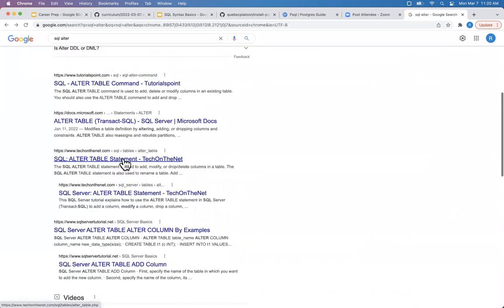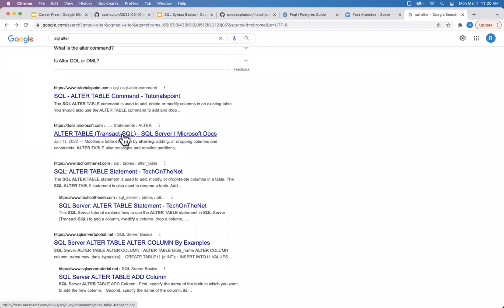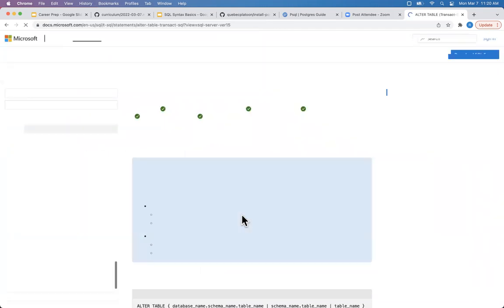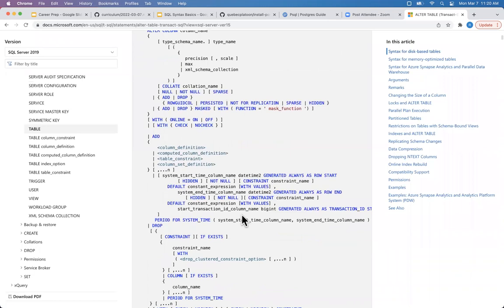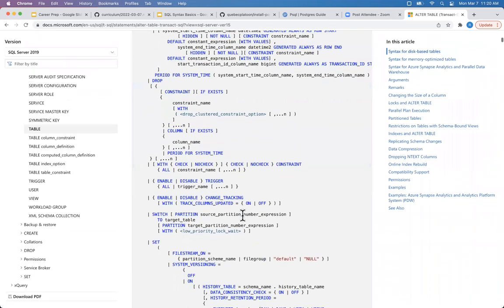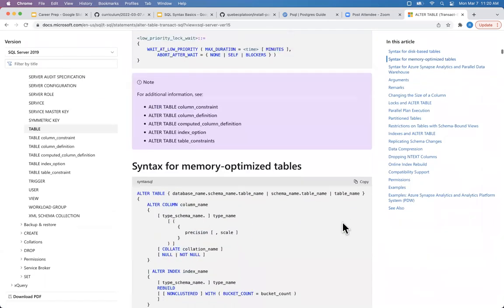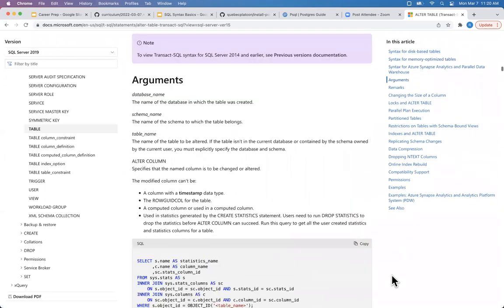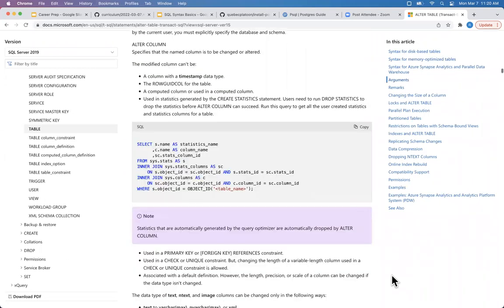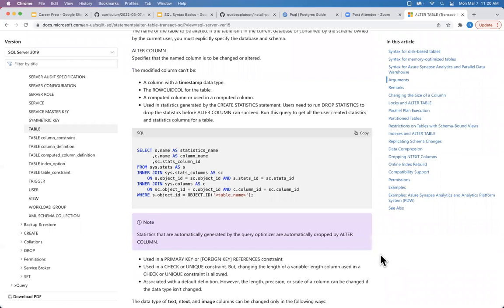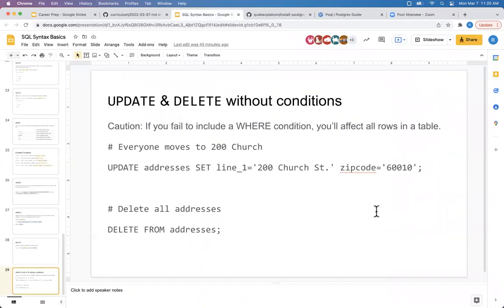Hang on a second. Microsoft Docs. You can alter tables, and I think you can use it to alter the database itself. There are a lot of things that you can change that aren't the actual data, and you use alter for that.